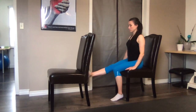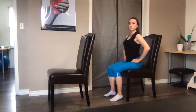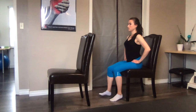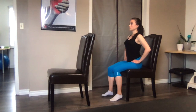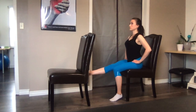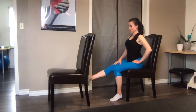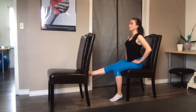So we'll sit back in the chair and we're going to work on our quad muscle here. So we're going to pick a leg, start with any leg you want, straighten out your knee and control it back. Straighten out your knee, control it back. We are also working your core here because as we're doing this, we want to sit nice and tall. Really stretch out that knee. You should feel the quad working here.